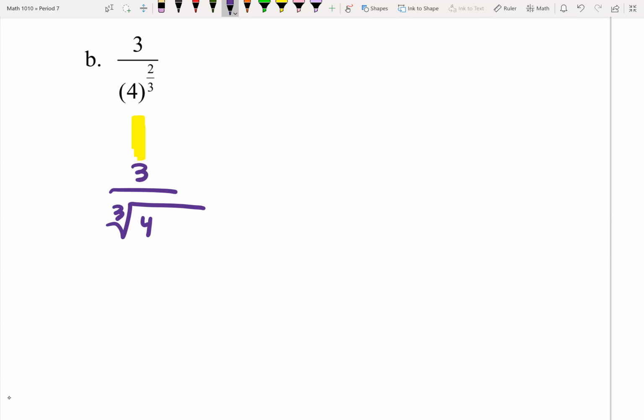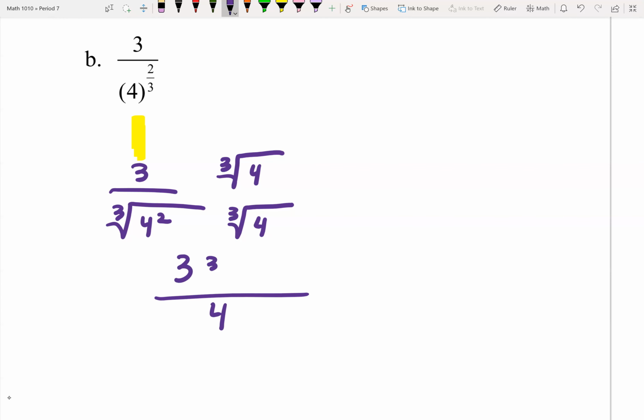So if it's not nice, where do you go, guys? If it's not nice, you come in, right? So this is going to be squared. Right now, I have 2 4s. How many do I need? 3. So how many am I missing? 1 more. So now I have 3 4s on the inside on the bottom. So they're going to come out as a single 4. Inside I have a 3 and a cube root of 4. That's my answer. Done.